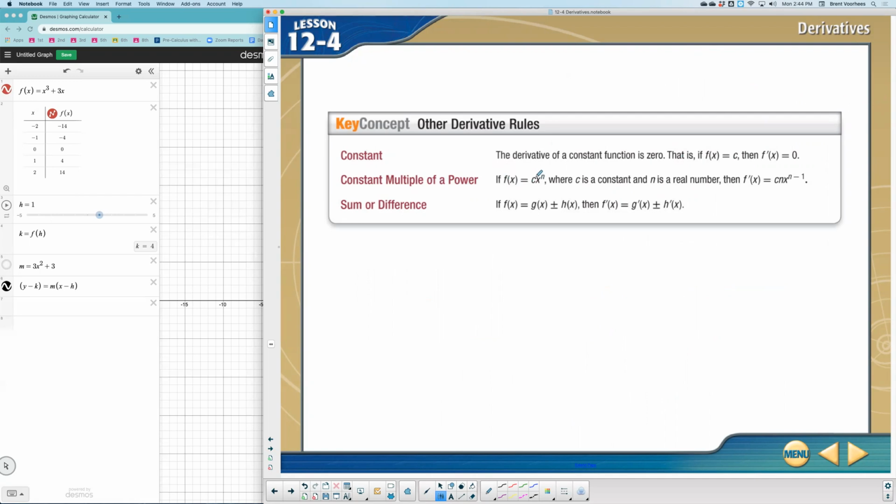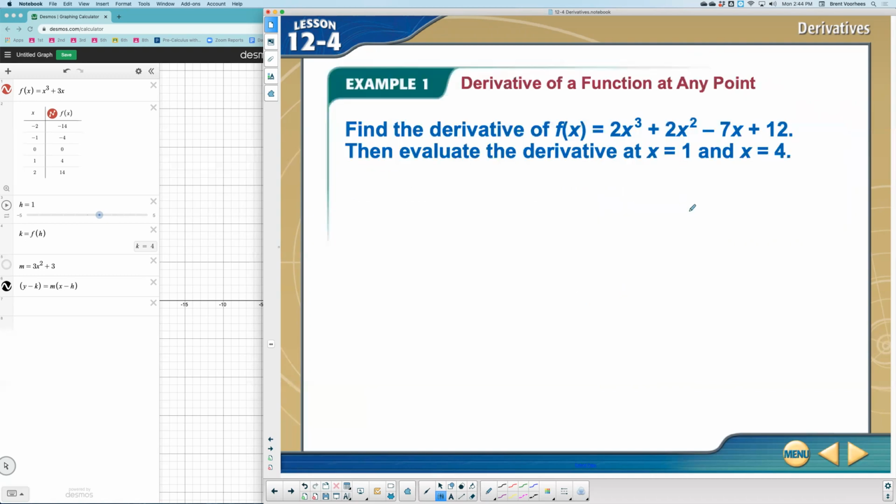We have a constant out front, and you have a power. You would multiply those two values, as shown here. And if you have multiple functions that you are adding or subtracting, you just apply the same rule all the way across each time. Okay, so let's try some of these. Instead of going through the whole limit, we're going to find the derivative of this function, and then we're going to find its slope given those values.